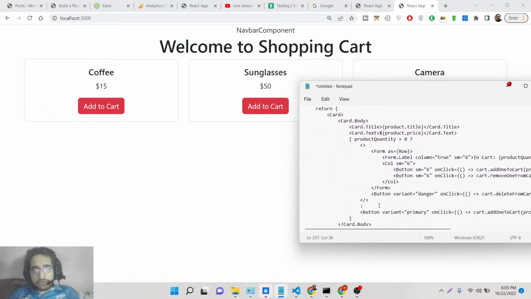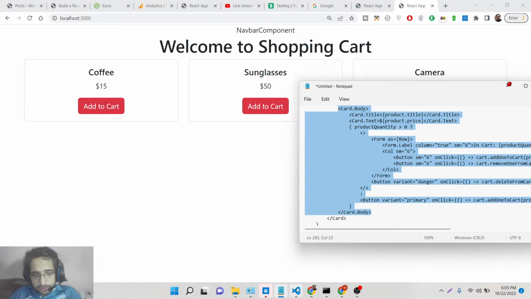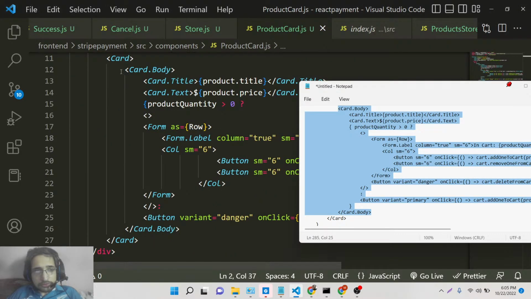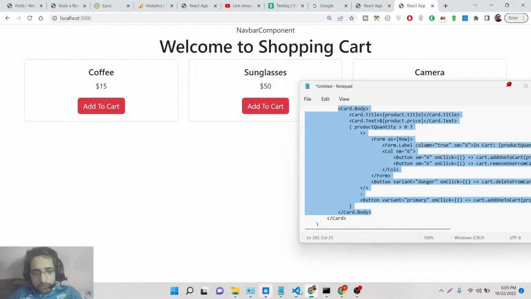Button is not defined. Let me write this once again, card body. I think I made a typing mistake here. So just paste it once again.